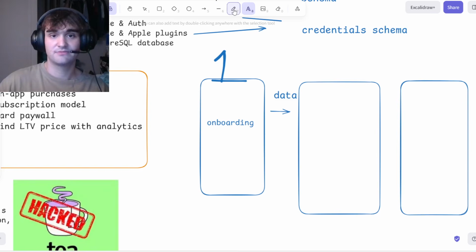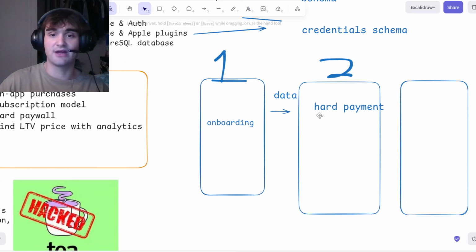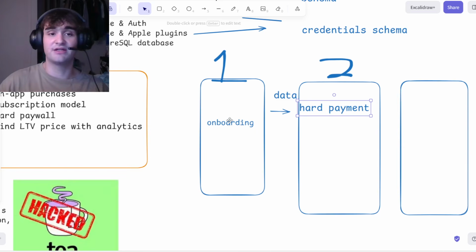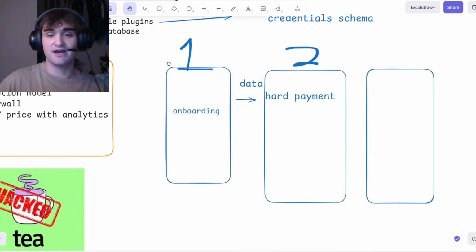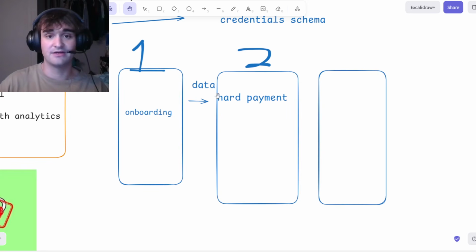So phase two is basically, let's have a hard paywall. And what that basically means is you're going to prompt the user to want to take some initial action based on this data that you have. So let's say I'm addicted to smoking and I really want to stop smoking. And all this onboarding has basically told some code on the back end that this guy is very susceptible to, I don't know, you're going to die of cancer in 20 years, or you have an increased chance of lung cancer.